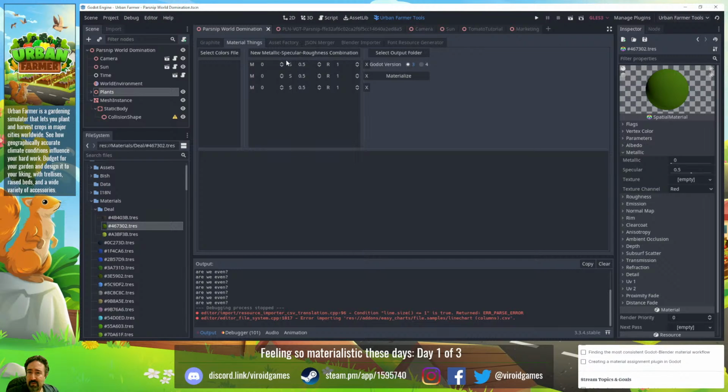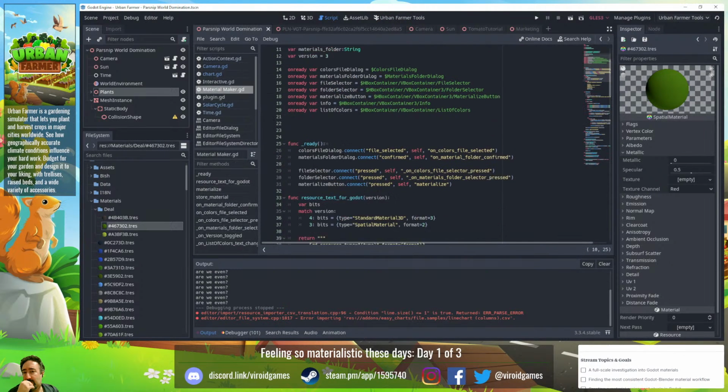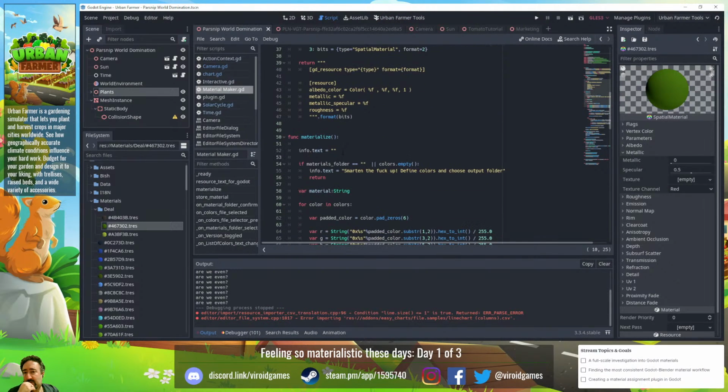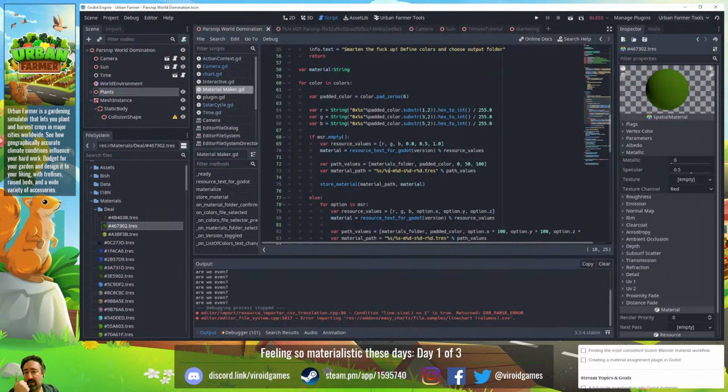We decided to go with a file name structure that looks like just the color name, dash, M is the metallic value, S is the specular value, and R is the roughness value. These are multiplied by 100, so 0.5 will show as 50%, I recall.